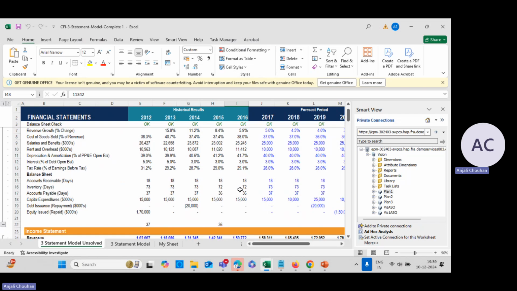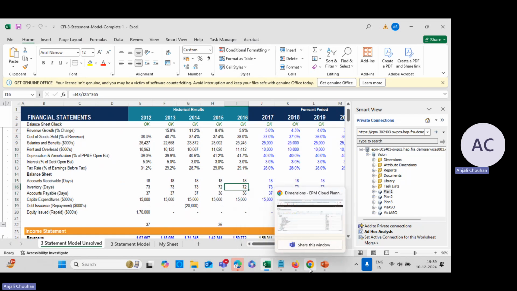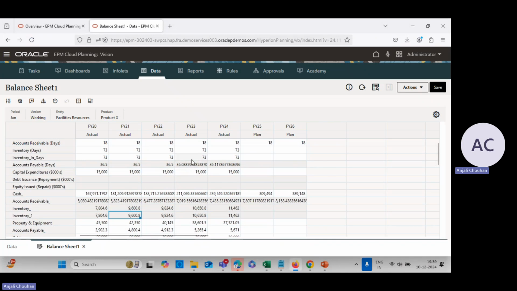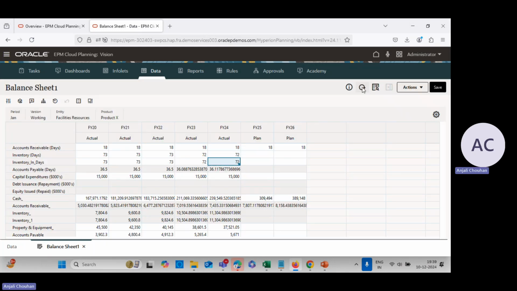Again, I'm testing the numbers. Okay, somewhere it is 72 and we have taken 73. That is the reason. We can change it once again. Make it 72, and then click on save and refresh.